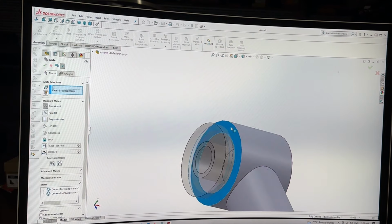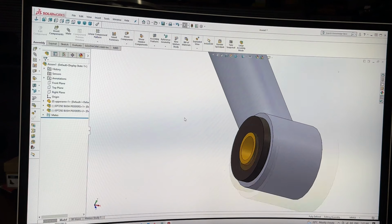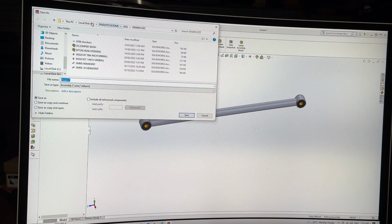hit a little bit of a stay there, and a little bit of a deal there, and click and clack, fully defined, crack my back. Save that in not that file. Otherwise, I'll never find it again.